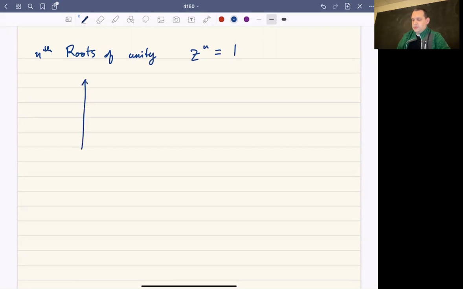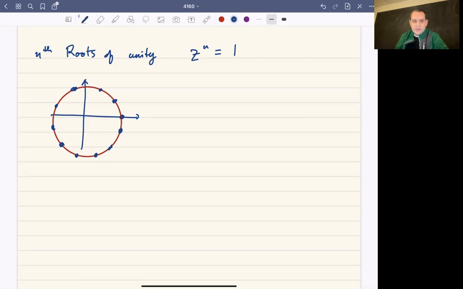And we know that these are the n equally spaced points, starting with, of course, z equals 1 is a solution. And then if we were to have the circle of radius 1, then the equally spaced n points around there would be the nth roots of unity. Now, we can write these a little bit nicer. Those are not equally spaced, but just pretend with me.